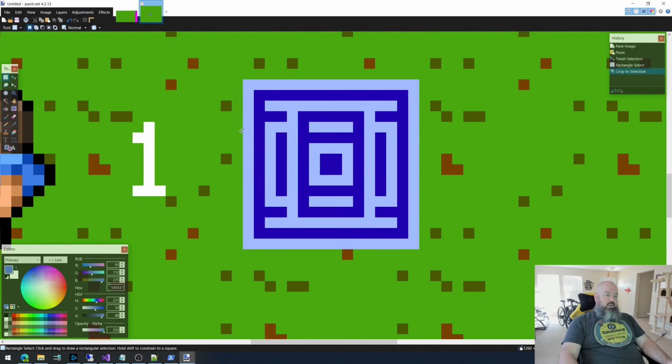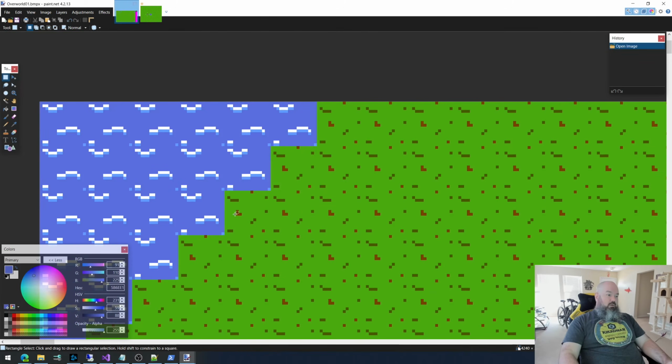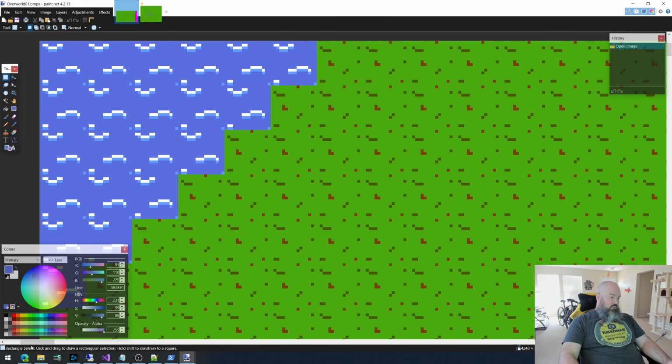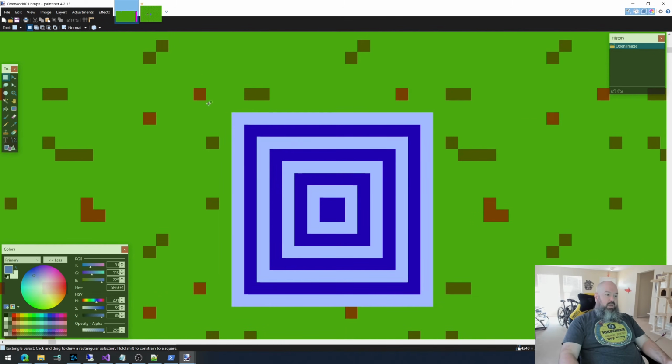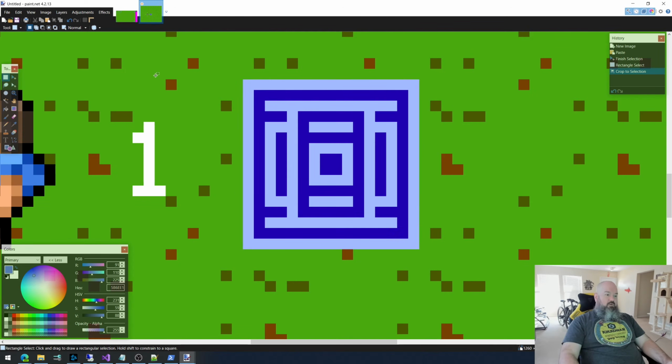Okay, if you look at that portal, and then look at the original bitmap, see the difference? That's what it's supposed to look like, just these concentric squares. But somehow our renderer has turned it into that.